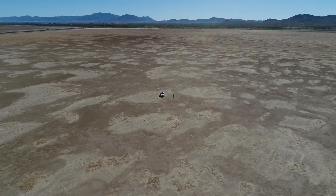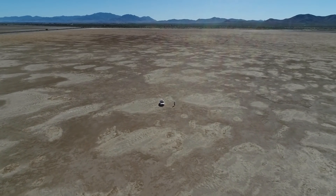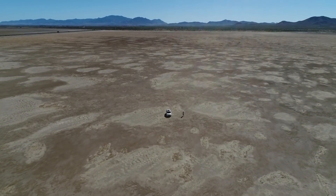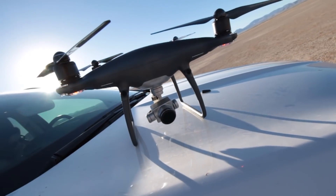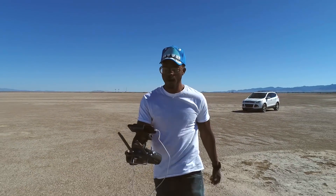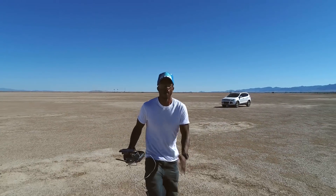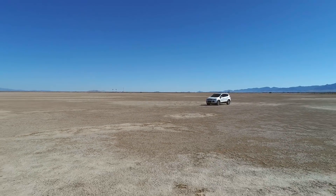Darius Britt here. We're going to take a look at the 12 intelligent flight modes — these are the flight modes in the DJI drones. If you don't know your flight modes, you better pay close attention, because once you learn them, you can do some real damage. I'll be using my DJI Phantom 4 Pro Obsidian to do the walkthrough. When we start operating the drone, the default flight mode is normal. This isn't actually an intelligent flight mode — it's just the default mode for operation when you're not in any of the other flight modes, and it's also the mode you revert back to when exiting the other flight modes.